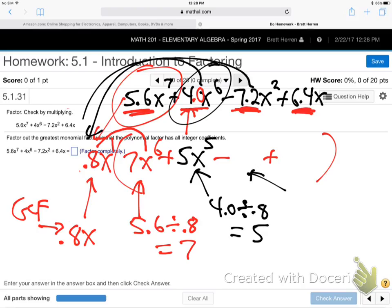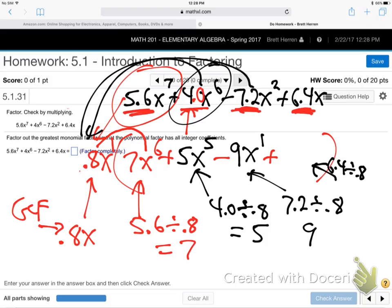Take the 7.2 and divide by the GCF. Divide by the 0.8. What's that, 9? And you need x, yeah, just x, huh? X, the first x, because that'll add to be 2. Good. And last one, probably out of room there, huh? Yeah, 6.4 divided by the 0.8 is 8. And no x's at all. There we go.